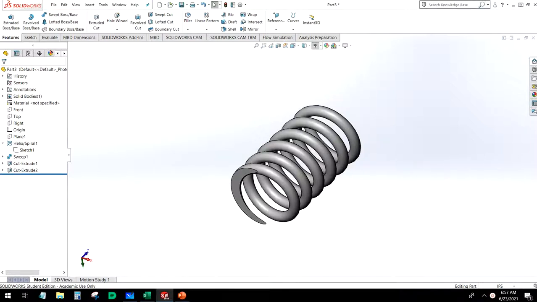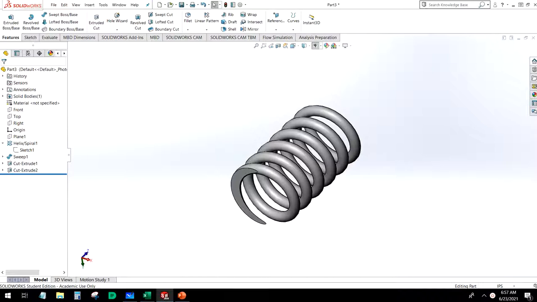And what we're going to be covering today is how to make springs. Now, when it comes to springs, there are a whole bunch of different types. There are compression springs, there are tension springs, or various types of flat springs. What we're going to focus on is just a basic coil spring, a basic compression coil spring.